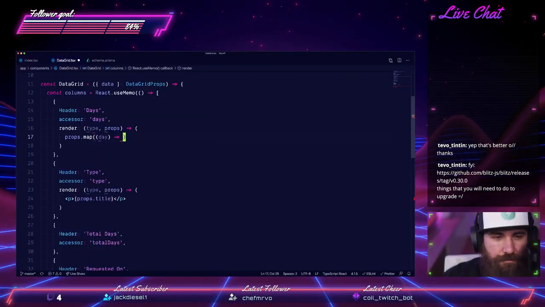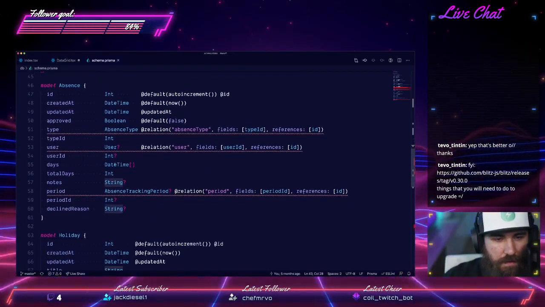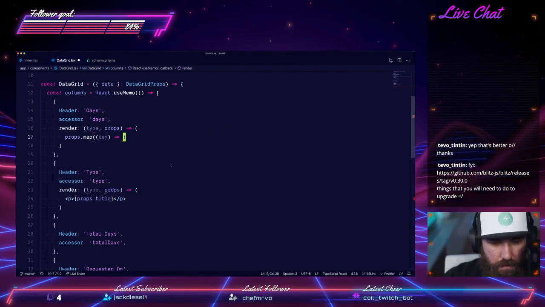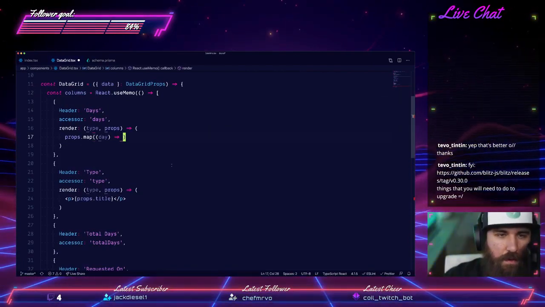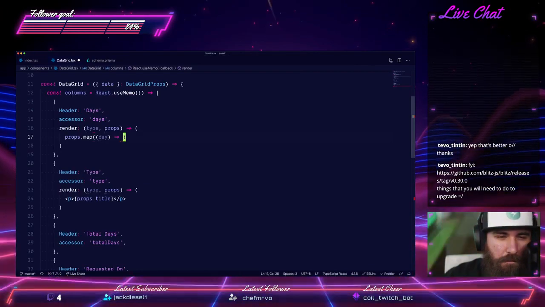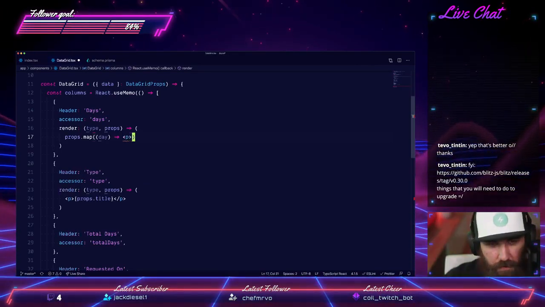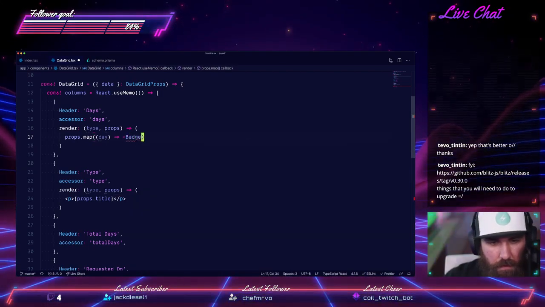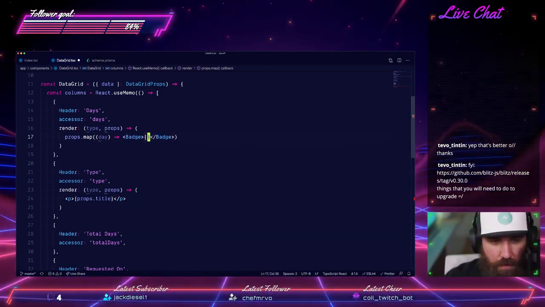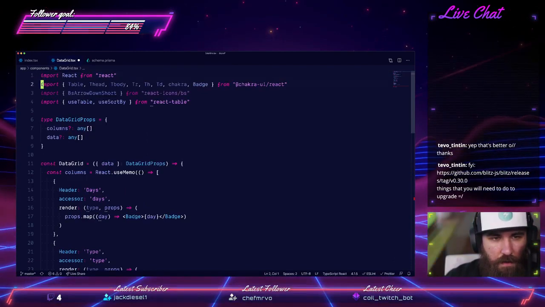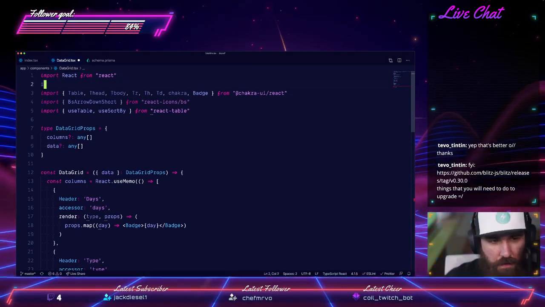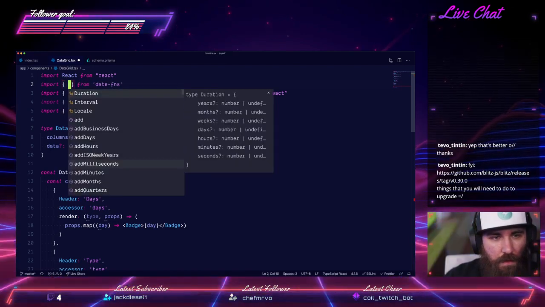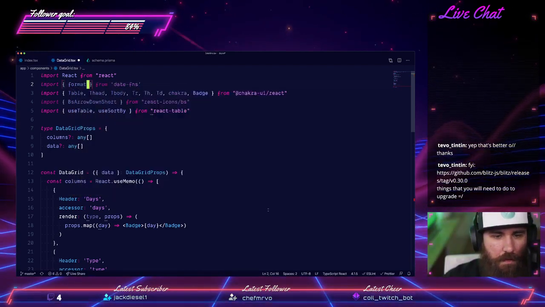Alright, so we get the day, and since it's a daytime, we can easily just render. Oh, right, yeah. Let's get a badge here. Yeah, let's get a badge with the day, and we should probably use date-fns here. Let's see what we can use from date-fns. Format. There we go.